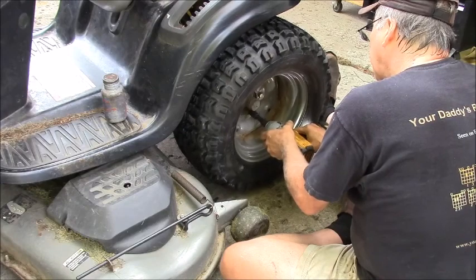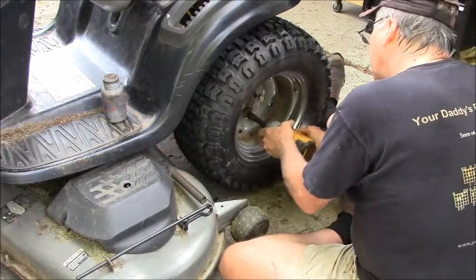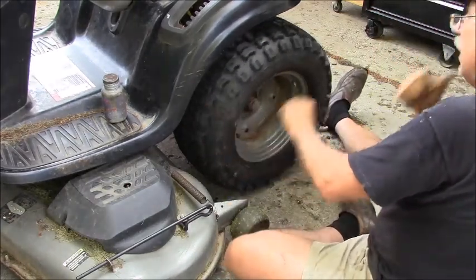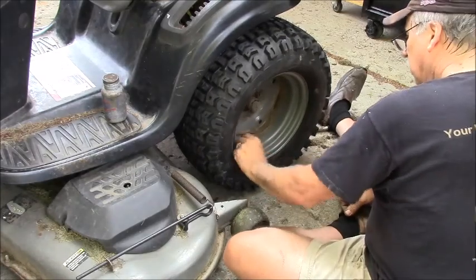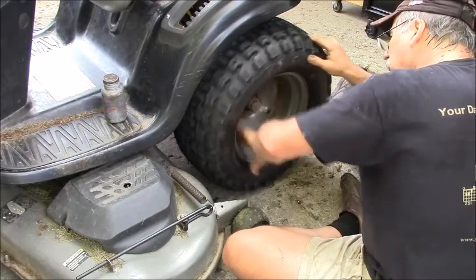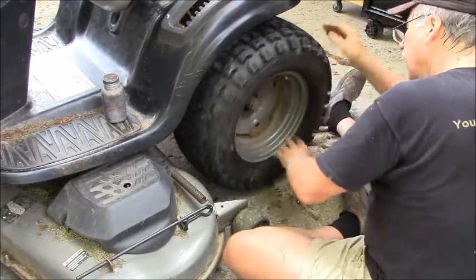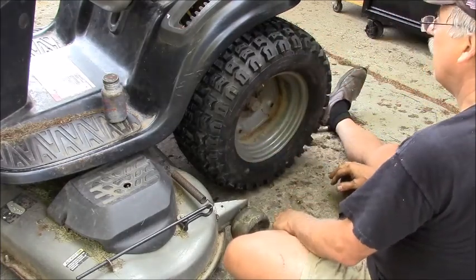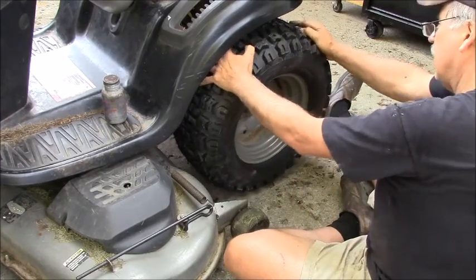On the lowest speed. Well, those are plenty tight enough for a lawn tractor. Alright. You know, the other miserable job is getting those wheel weights back on. I don't really need to put them on right now, but I leave them on all the time anyway because the snow season's coming up. I don't even know if I'm going to put chains on this thing this year.